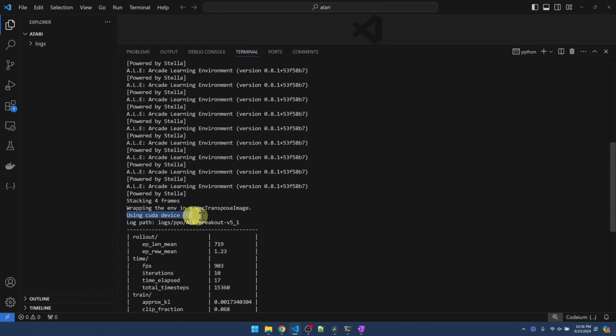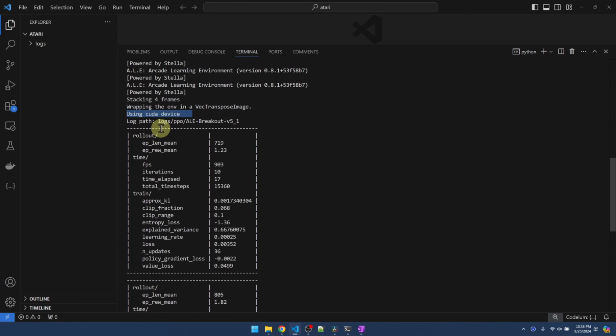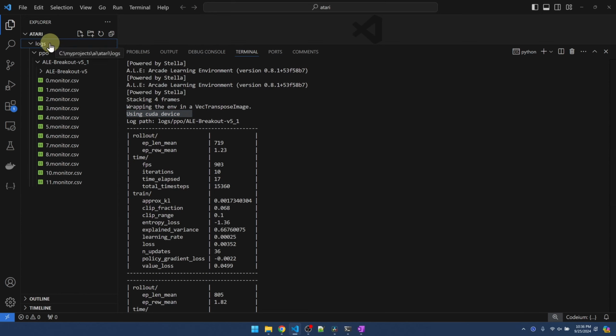Here, using CUDA device indicates that it is using my GPU, and it's logging the training results into this path, which it created right here. The pattern is logs, the algorithm, the environment, plus a unique integer at the end here. Earlier, I passed in 10 as the log interval, so every 10 iterations, it will print out this table here. And an iteration is an update to the training model, so after 10 updates, we do this printout.